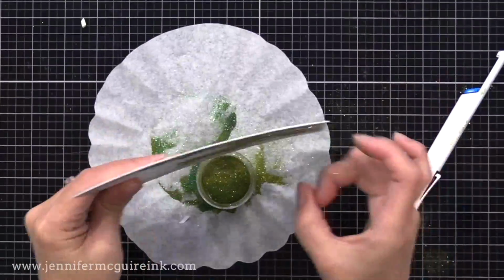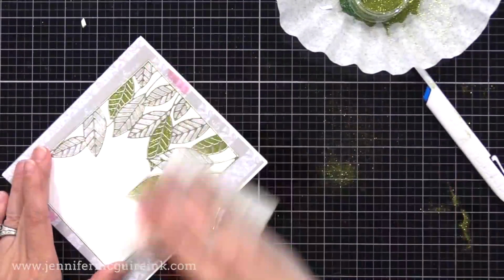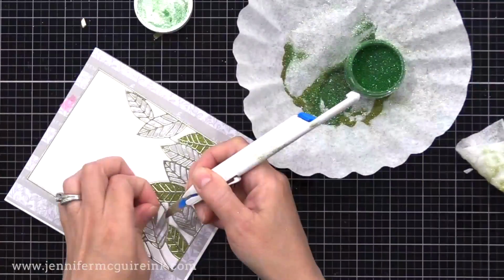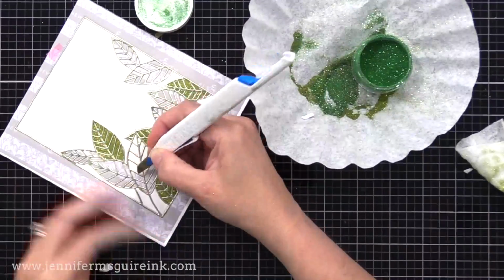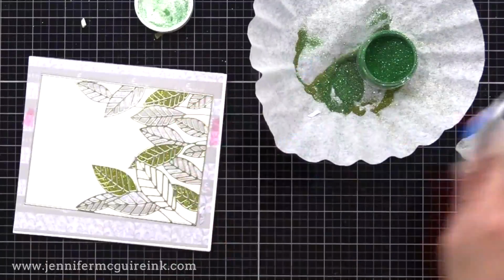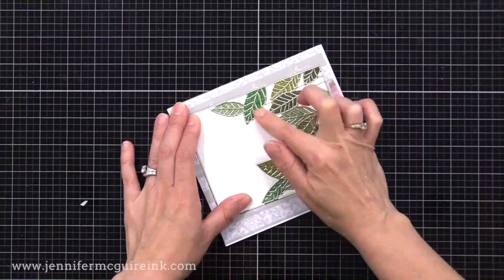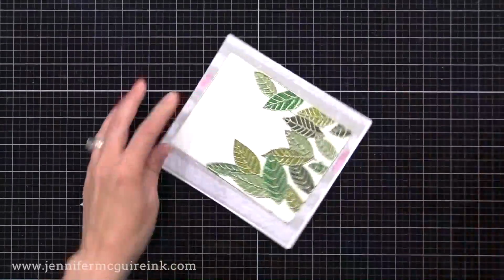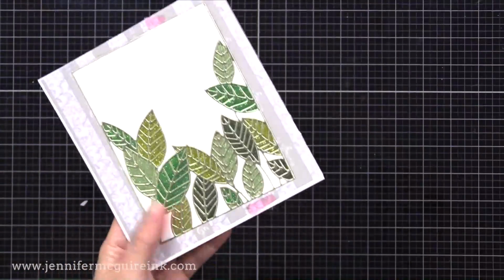But if you do have different colors of glitter, you could do this. And who says all your leaves have to be green anyways? You could do some silver, you could do some gold, and just do a little mix. So now it's time to go to my next color. So I just pop out the little release paper pieces, add the glitter, and repeat the process until all of the leaves are done. And again, before moving on to anything else, really press that glitter in with your finger. Just rub across as firmly as possible, wipe off to make sure there's no excess, and there we have a fun background.